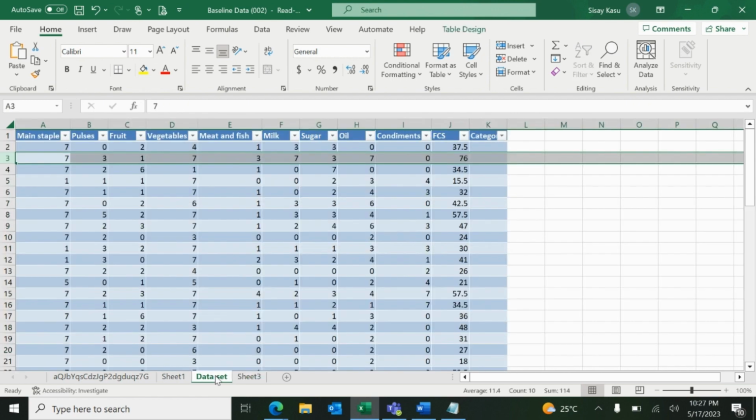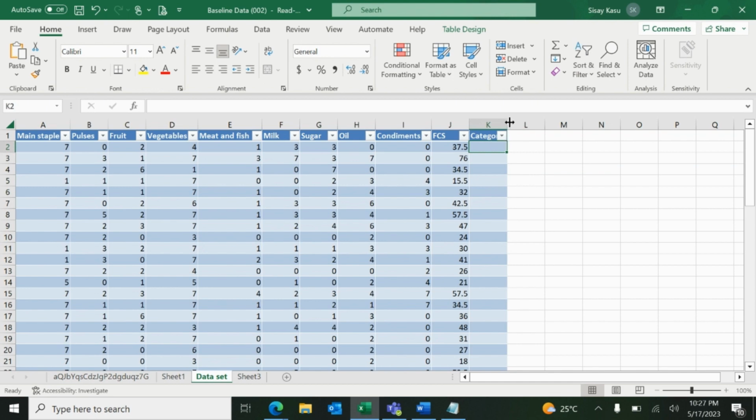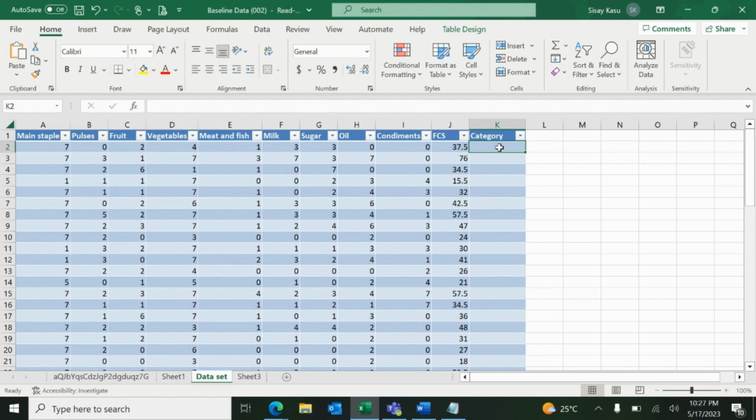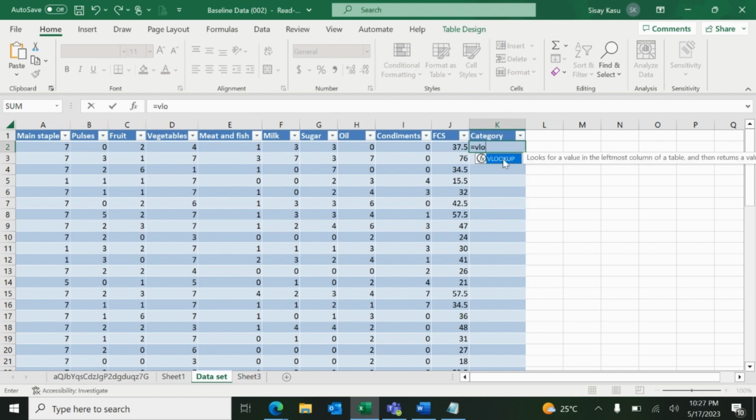Okay, now I will come here. I want to categorize all the households based on the given threshold. So I will come here, then VLOOKUP. I will type VLOOKUP.